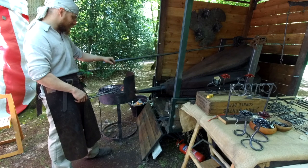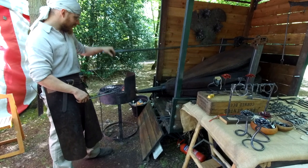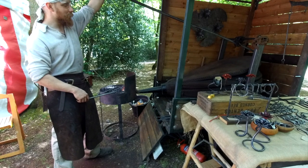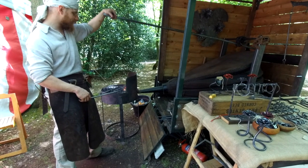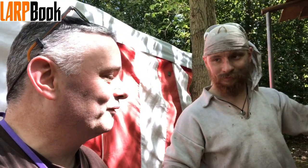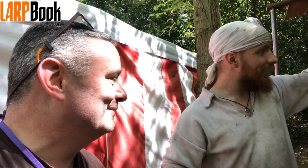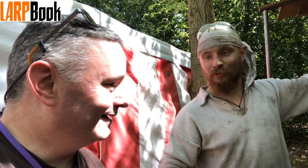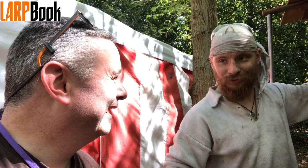The bellows are 137 years old this year, made in 1881 in Birmingham. And even older than that is my anvil — she is somewhere between 280 to 320 years old, give or take. So this is about as authentic and original as you can get at the moment. Yeah, it's a bit of a mixed match, but she keeps me going, keeps me mostly out of trouble and forges some pretty iron work on occasion as well.